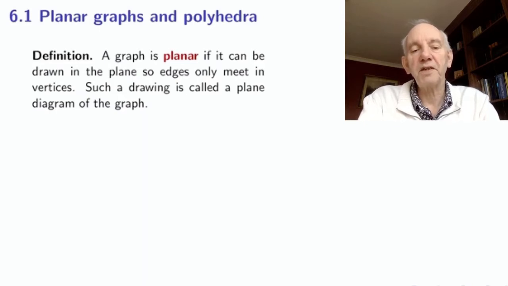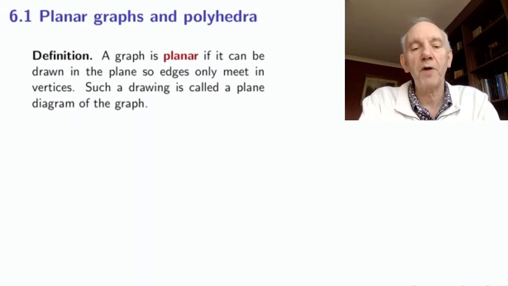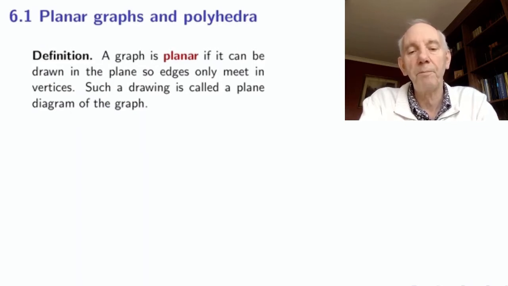The problem is that one can represent graphs in many different ways, and often you come across a planar graph drawn in a way that doesn't make it obvious that it's planar. We saw that for the octahedral graph. We saw two ways of drawing it with lots of crossings, but it is in fact a planar graph. So if you do have a representation of the graph in which the only edge intersections are in vertices, you call it a plane diagram.